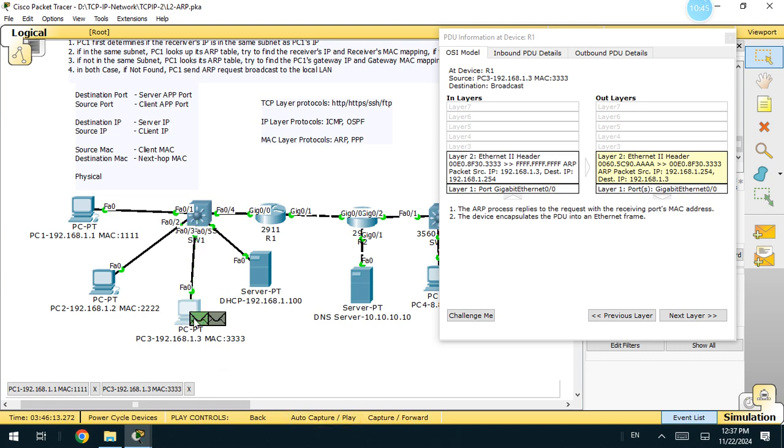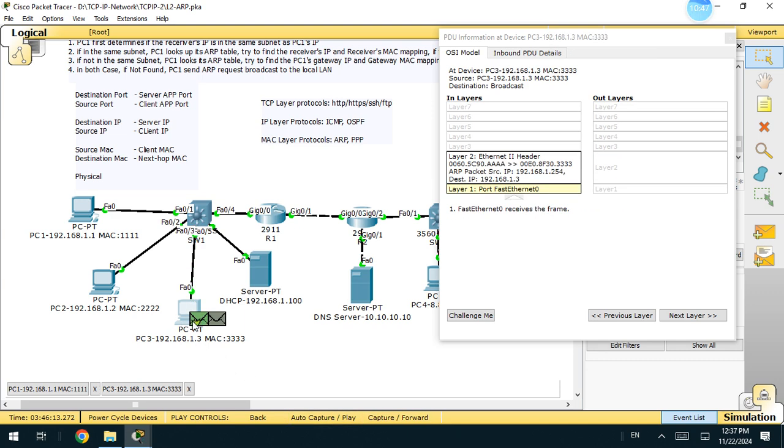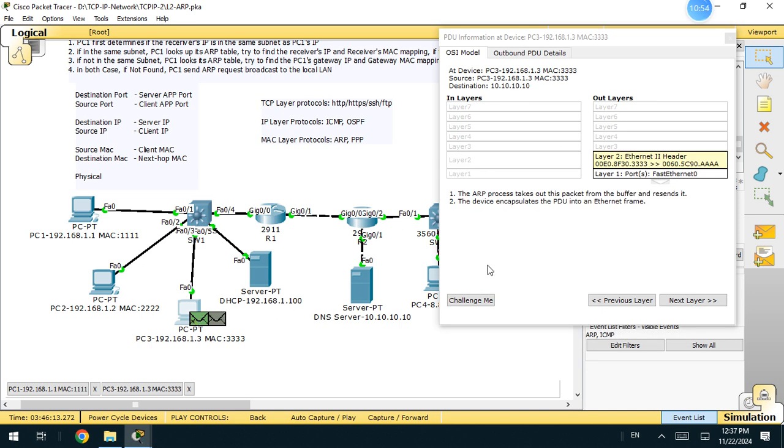Now it has learned the MAC address AAA in its ARP table, and then it will send out the ping packet, because the ping packet was initially held off. Now let's move forward and check the router.